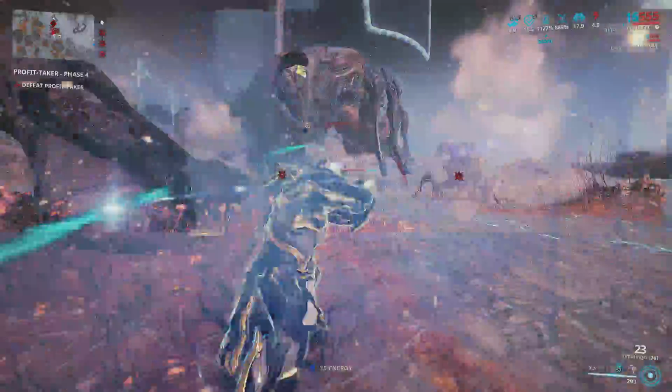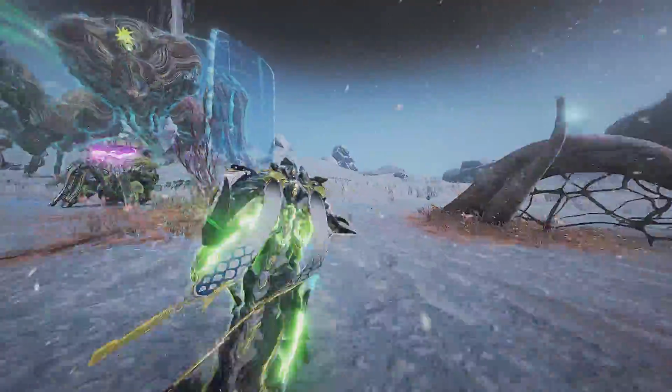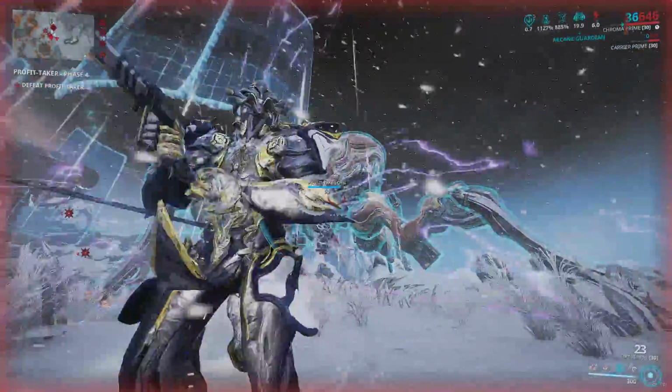Also, these big spiders and stuff will appear. You can just ignore them, if you have Elevate to heal and stuff, anyway. If you don't have Elevate to heal and stuff, then you probably can't ignore them, because you will probably die.